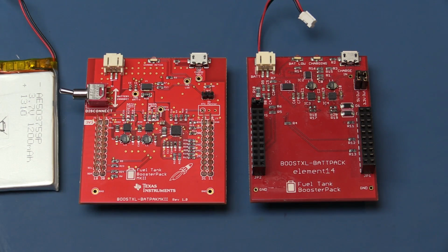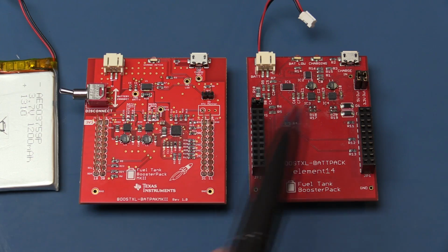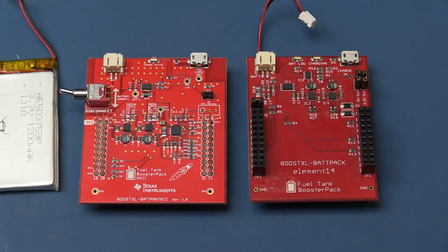The other chips, based on what I'm looking at in the circuit diagrams, and I'll put those up and we'll have a look at them again in a minute, are the buck and boost converters. And these are actually using the exact same chips as what was used on the original design, so there's no changes there. One of the issues that I had with that one was that the default jumpers for the mode of operation caused these buck boost regulators to consume a lot more current than you would really want for low powered operations, causing the battery to be discharged in a matter of days, even without anything being connected to it.